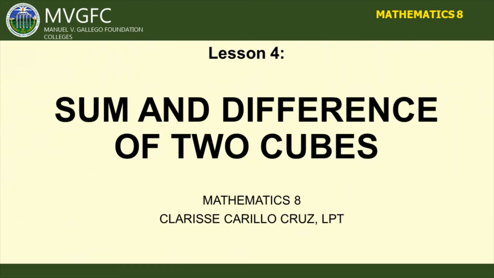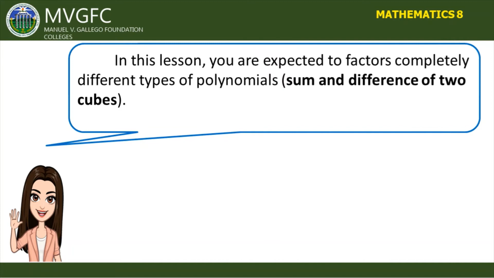In our previous videos in Mathematics 8, you already learned how to use the GCF and of course the types of polynomials. You also learned how to factor polynomials by using the common monomial factors and the difference of two squares. So, for our lesson number 4, you are going to learn the sum and difference of two cubes in Mathematics 8. In this lesson, you are expected to factor completely different types of polynomials. But our main focus is on the sum and difference of two cubes.